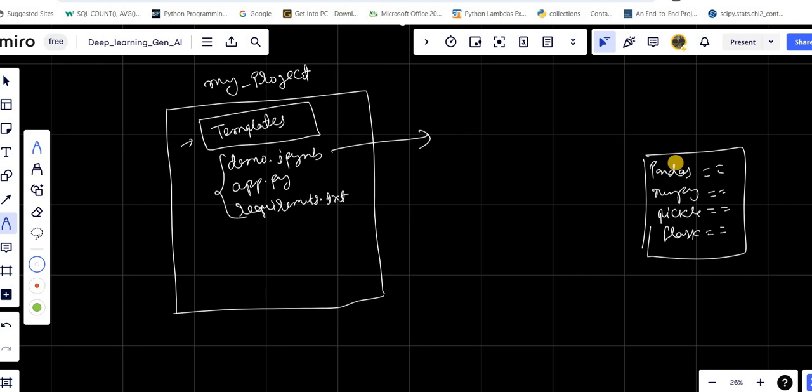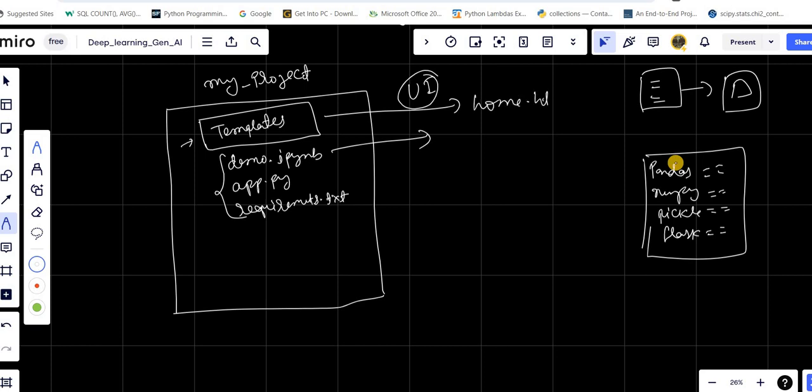This one we had already discussed. Now come to the templates. The templates folder can contain multiple files, and it has all your UI files. UI files are HTML. Right now we need two screens: on one screen the user gives the input, and the other screen gives the price prediction. You can create any names for these, the name is not important. Let's suppose I'm giving the name home.html for one, and the other is the result or prediction file, so result.html. So the templates folder has these two files, alongside the Jupyter file, app.py, and requirements.txt.